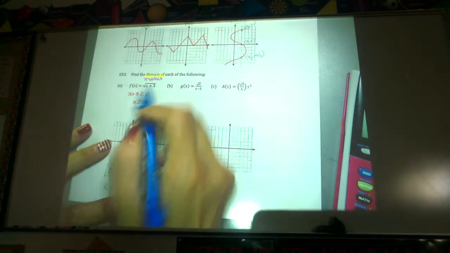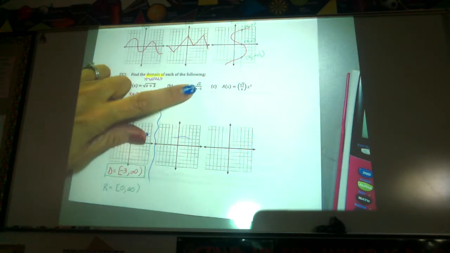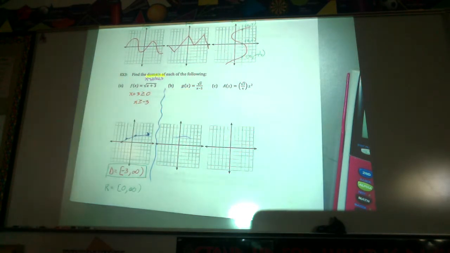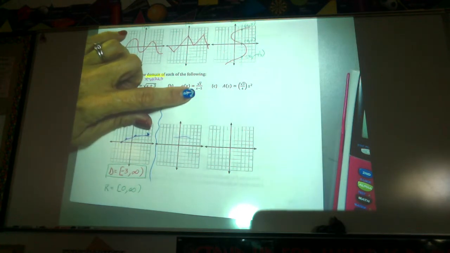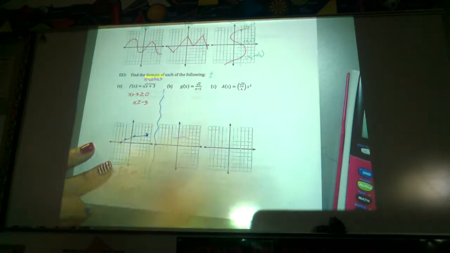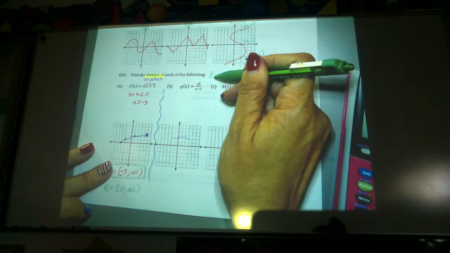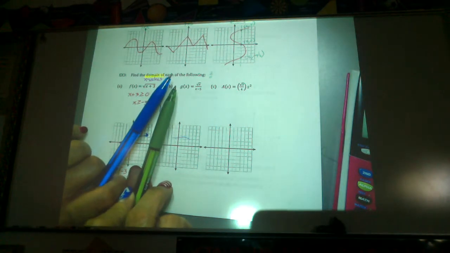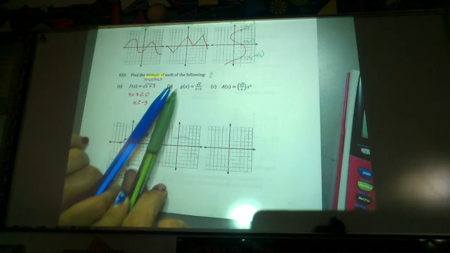For this one, we've been given not only a radical, but we also have a denominator. What do you know about a denominator? What value can a denominator not be? It can't be 0. The denominator is telling you how many groups to split something into. So if I have a denominator of, let's say, 2 over 0, that's saying take 2 items and split them into no groups. Can I do that? I have at the very least one group of 2, don't I? I can't have no groups of nothing.